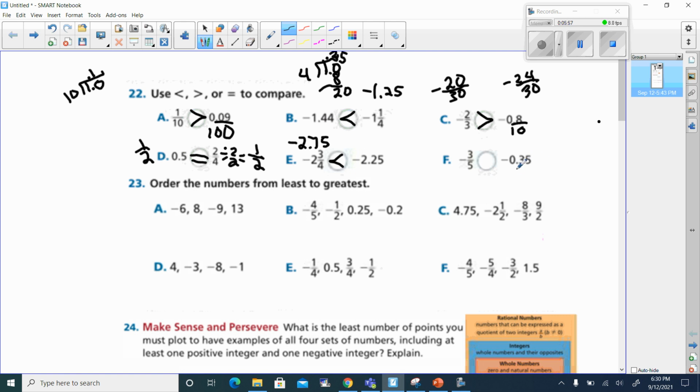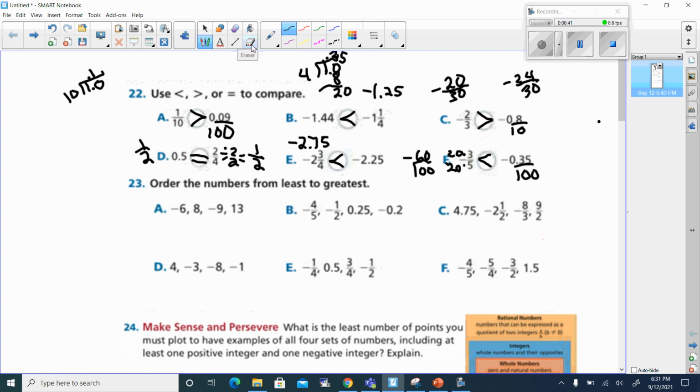I'll do it that way just to go ahead and show you really quick. This would be over 100. And then I could divide both sides by 5. Or I could just multiply 20 to both the top and bottom here to make my denominator 100. 5 times 20 would be 100, and 3 times 20 would be 60. Remember, this is a negative. And negative 60 is farther left on my number line than negative 35. So again, this would be smaller just because of the negative sign.